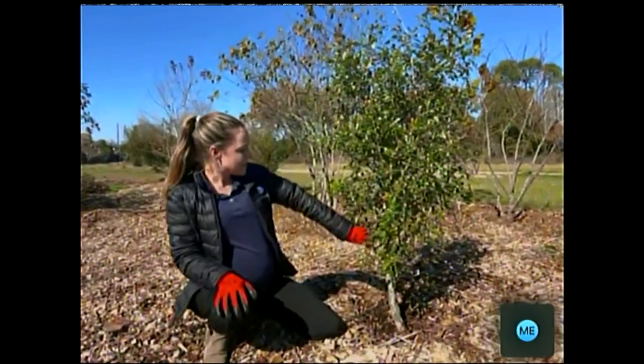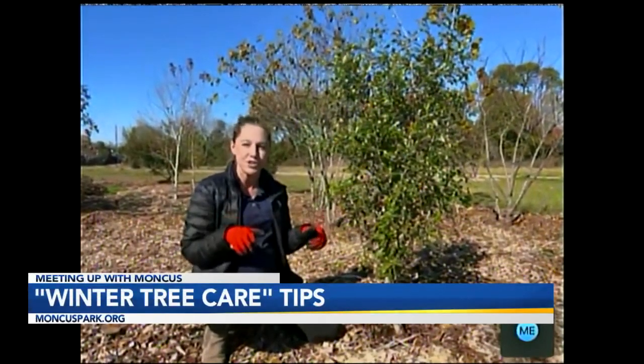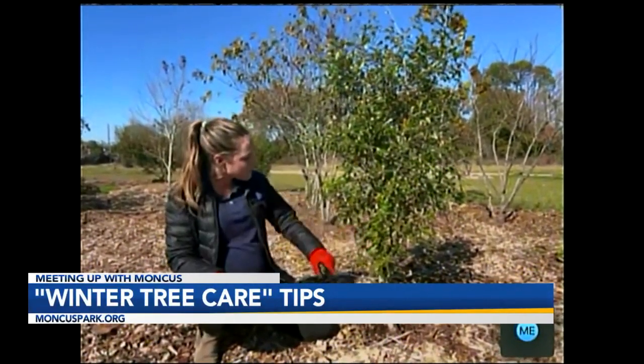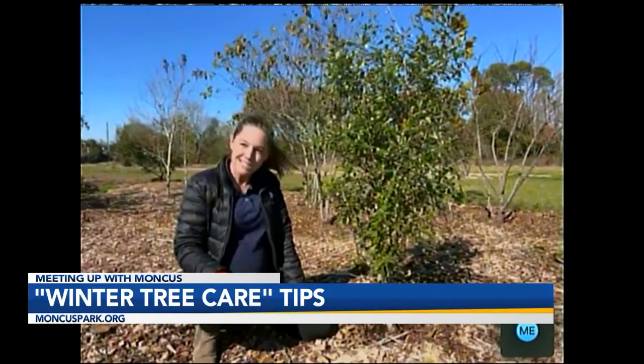So what we have here is we're in our back fields. We have a beautiful collection of a huge diversity of trees that have been donated over the past 3 or 4 years. And one of our younger guys, a live oak. So I just wanted to talk about what we're doing. We're doing some dormant season pruning.